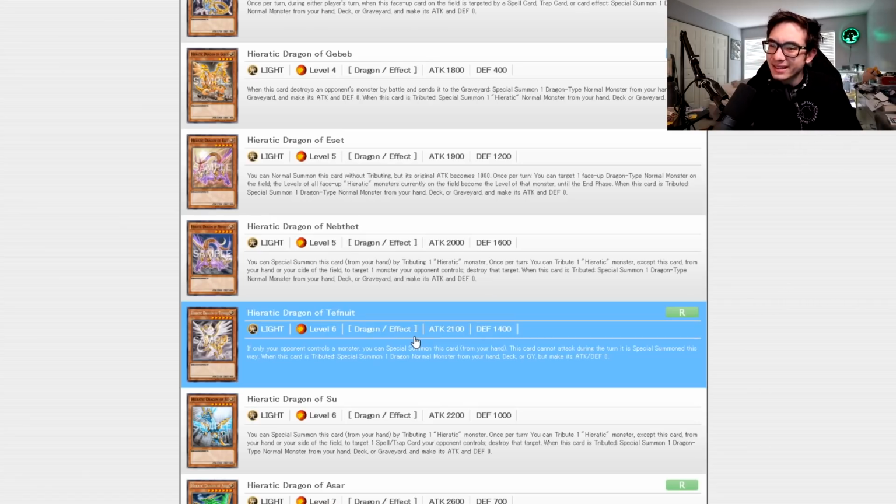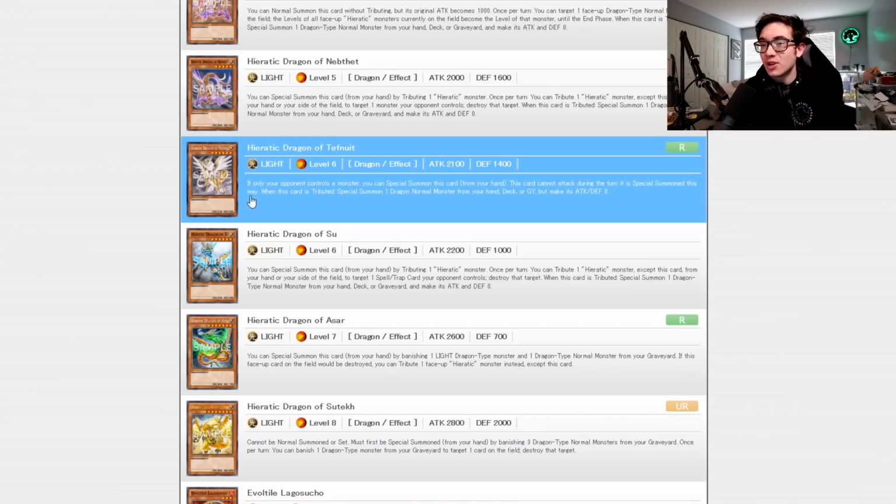Isn't that so neat? Tefnit's the best I think here. It's like a Cyber Dragon. If our opponent controls a monster, we can special summon it from hand. 2100 attack, and if it's attributed, you get that dragon vanilla from your deck too.